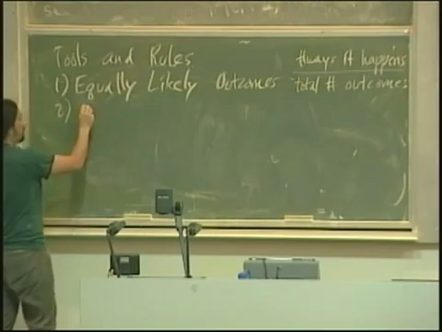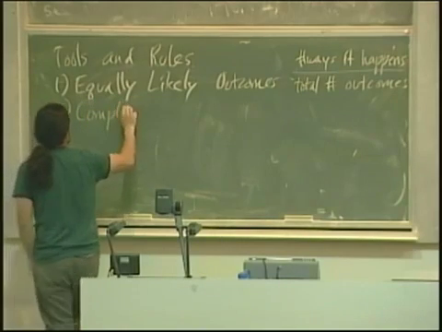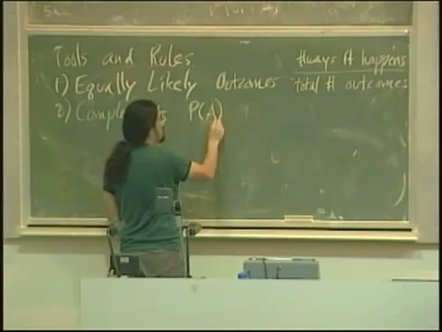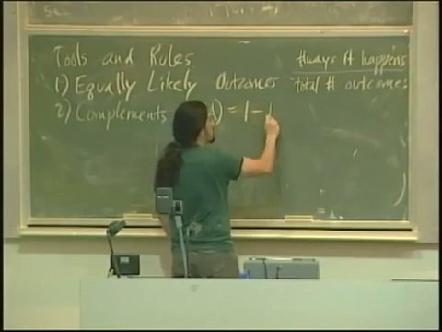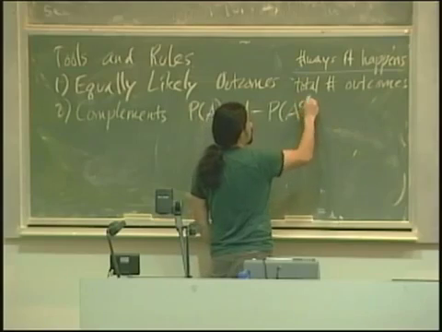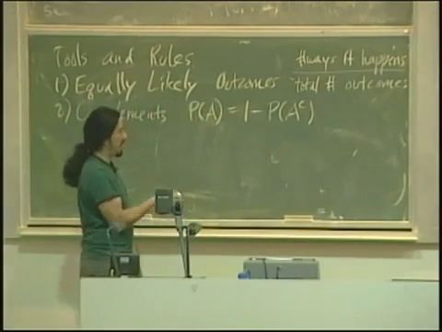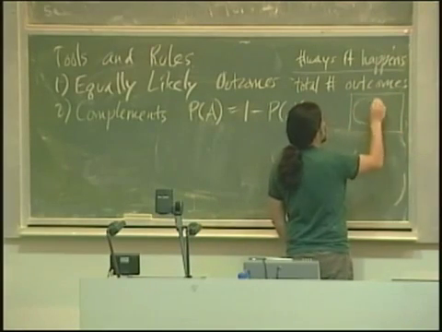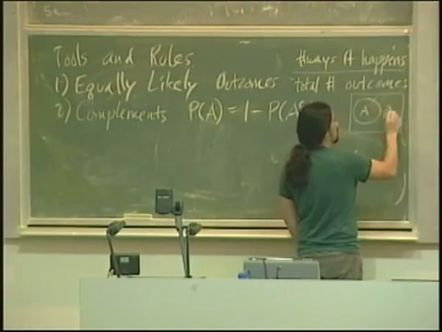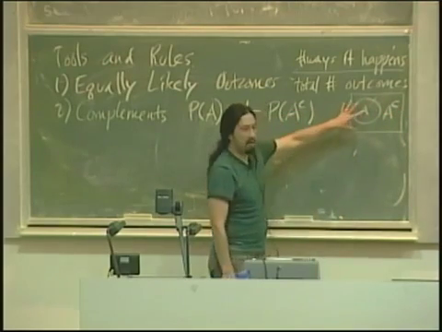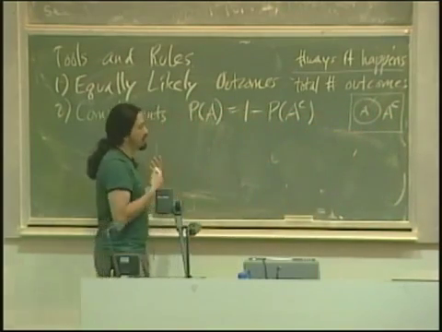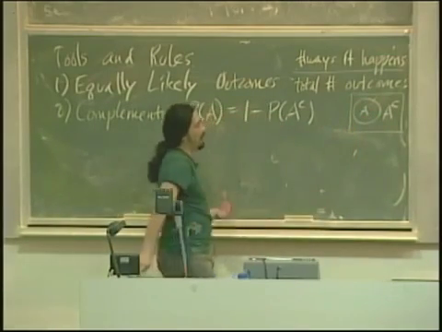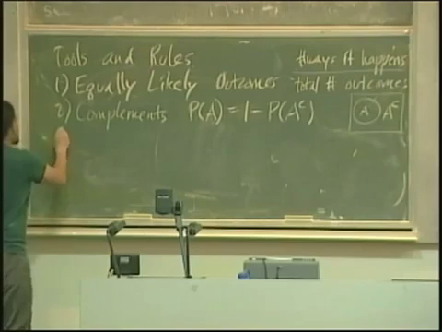The second thing is complements. So the probability of an event is 1 minus the probability of its complement. So this is essentially 1 minus the probability it doesn't happen. And just a quick little picture of that to remind you. This Venn diagram represents everything that could happen. So it has total area 1. So the area of the circle is 1 minus the area outside the circle, basically. OK. So then multiplication rule.